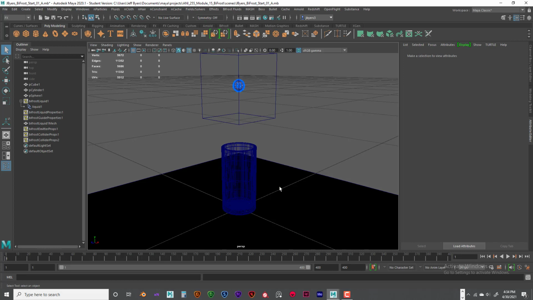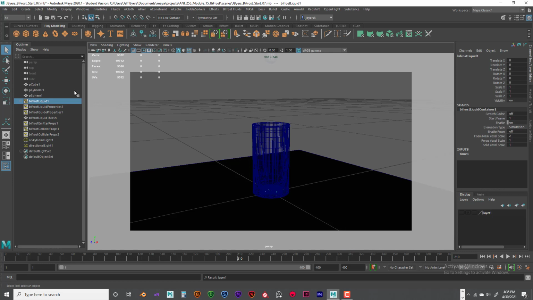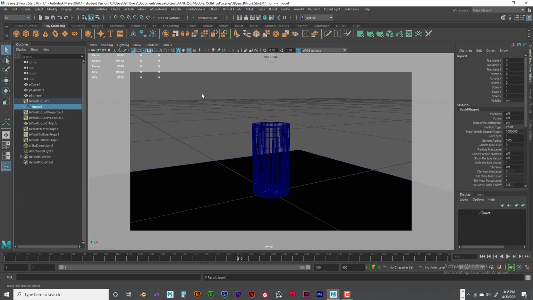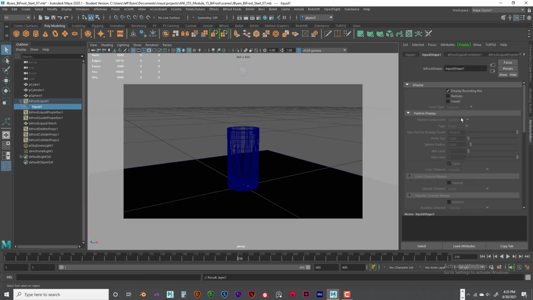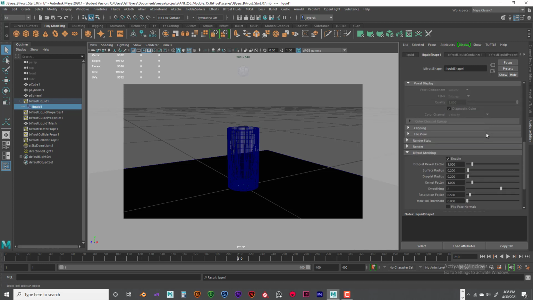I'm going to show you how to mesh it, because once you've got your Playblast and you're pretty happy with what you have, we're ready to mesh it. Okay, I'm going to start with the BiFrost liquid and see what our settings are for that. Let's go into the attribute editor here. Right now I don't have any particles or voxels set up. We're going to set up our BiFrost meshing.